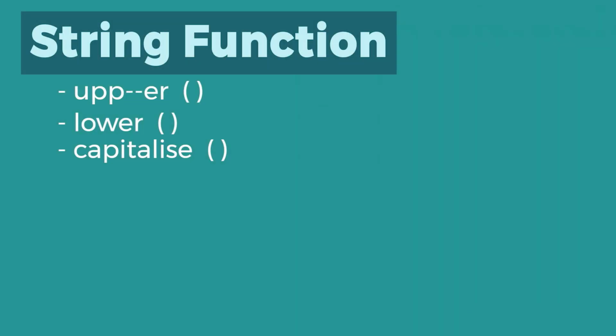The next thing we have is the capitalize function. The capitalize function will give you the first letter of the sentence capitalized. Over here, we can also use the other function that we have, the casefold function. The casefold function will also give you all the characters in lowercase. But the difference between lower and casefold is that you can use casefold for a large amount of string data, whereas lower is limited to some specific data. So if you have a large amount of data and you want to convert it to lowercase, use the casefold function instead of the lower function.